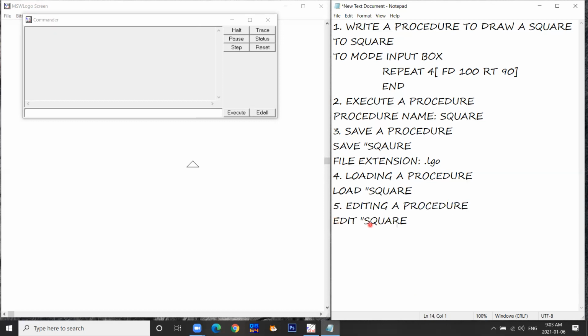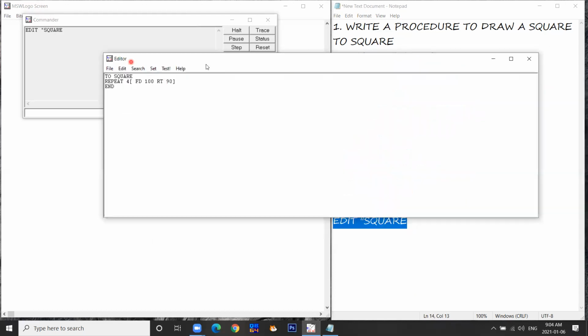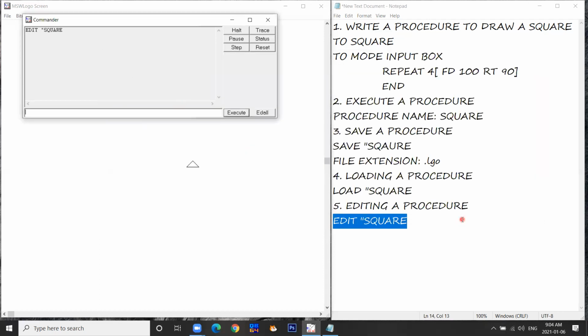Let us type this in the input box and give edit. You will get it in an editor mode. Here I want to change this 100, which is the size of my square. Let me give it 200, go to the file, and give save and exit. Now my procedure has been edited.